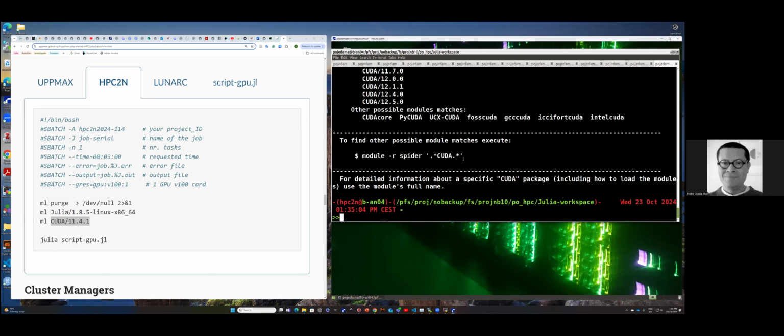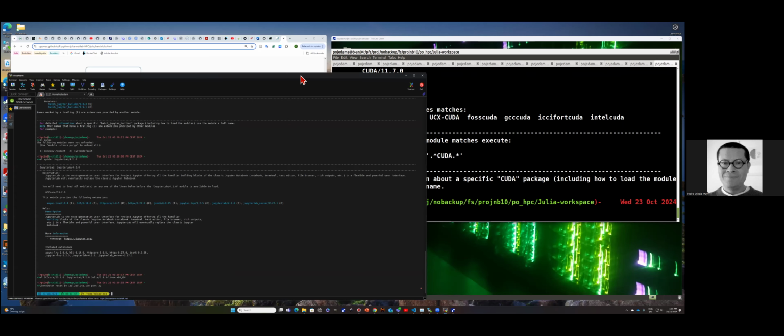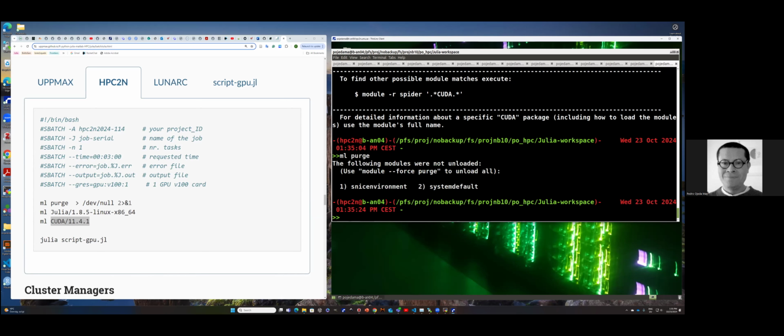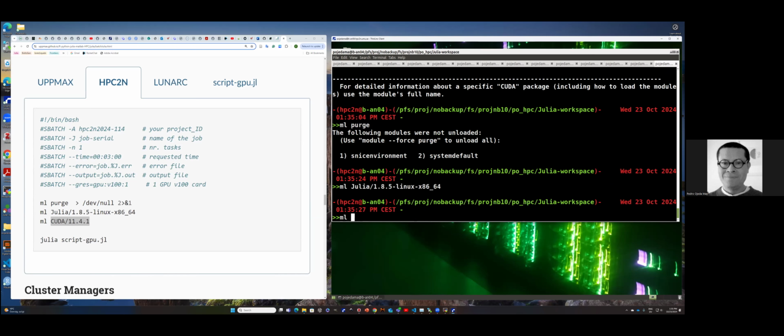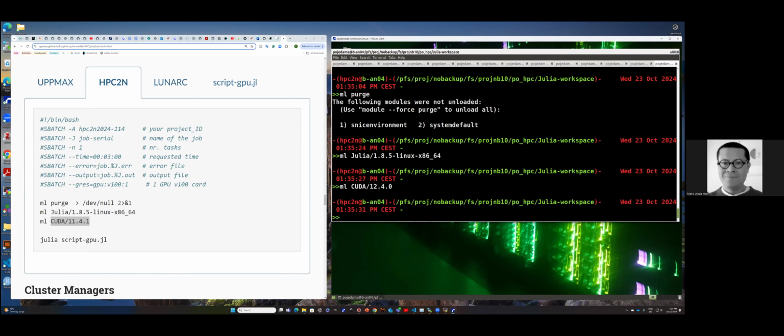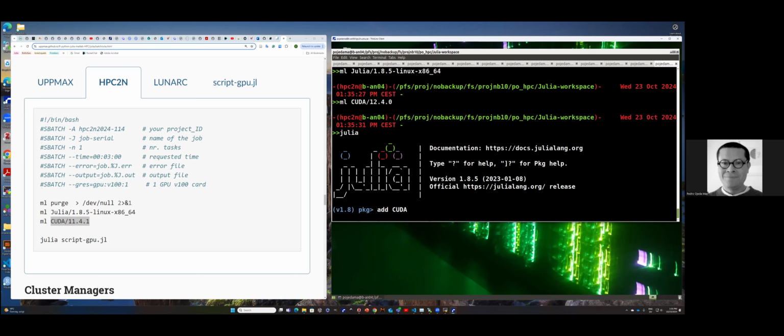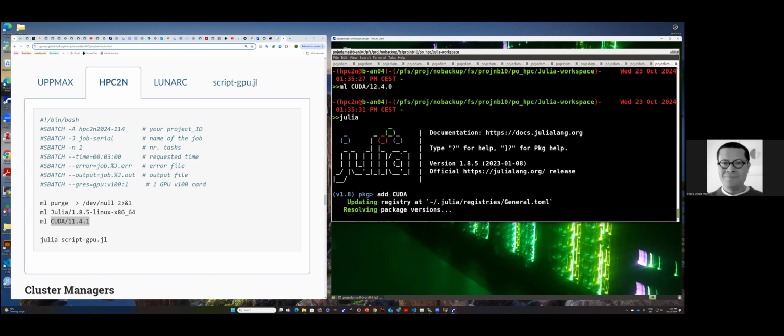I loaded Julia, then load my CUDA module, open the Julia session, and then I will add CUDA with this CUDA version that is here.